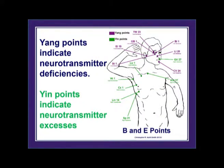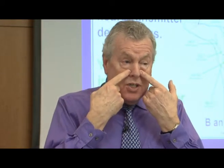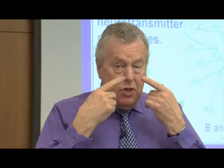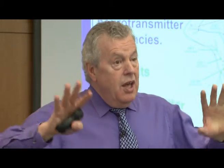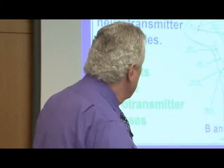So now we're left with the large intestine, where it operates the inhibitory neurotransmitters, the ones that calm us down. So this is GABA, this is taurine, this is glycine. These are the anti-anxiety. This is where Valium, Librium, and tranquilizers work on these GABA receptors here on the large intestine. So they lock onto the same receptor as GABA would, or natural substances. So when a person shows positive on large intestine, they've got anxiety. Anxiety because they're running too fast, they've got a lack of the brake on them. So these are people who are anxious.